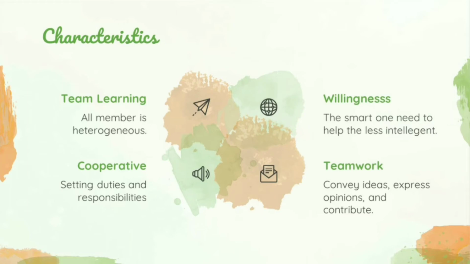The organizational function shows that cooperative learning is a collective work between each member of the group. Therefore, it is necessary to set the duties and responsibilities of each group member. The control function shows that in cooperative learning it is necessary to determine the criteria for success both through test and non-test.